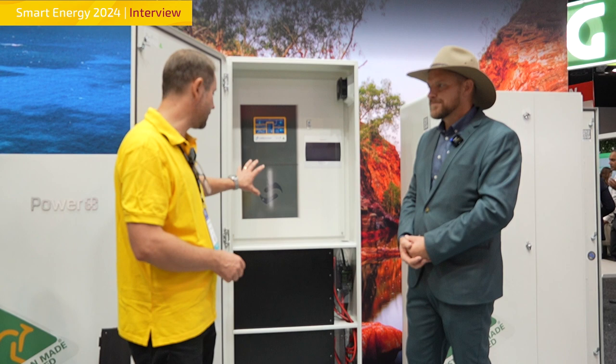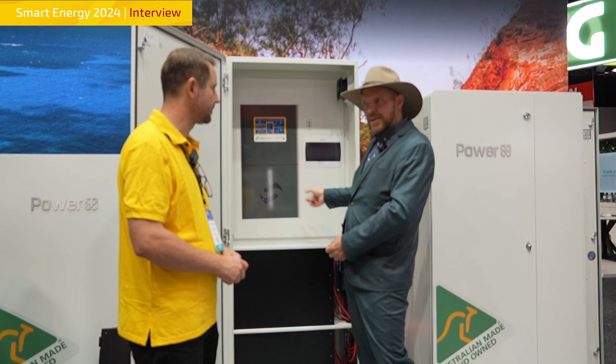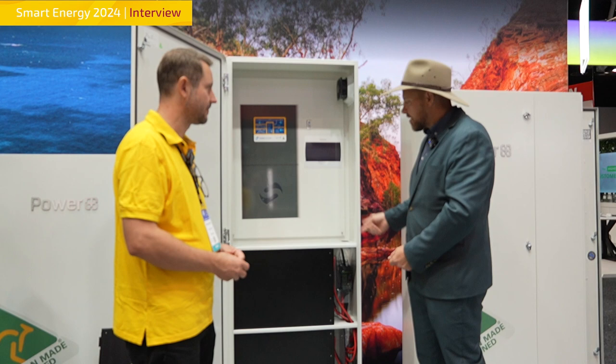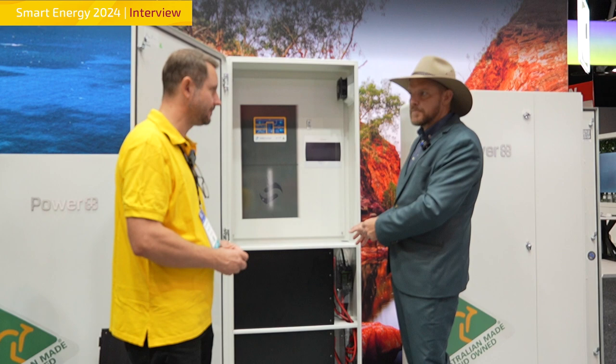How long would it take to install those six batteries and the cabinet when a customer gets the goods? If you've got a smart installer, what they'll do is come to the shop, grab the cabinet first, pull out the mounting pan, mount everything up in their own time, make the wiring look neat, then pack it all back into the box and take it to site. On site, you drill a couple of holes, run some cable glands, and you're done very quickly. Typically we see these installed in under a couple of hours if pre-set up ahead of time, or allow three to four hours if doing all the wiring on site.